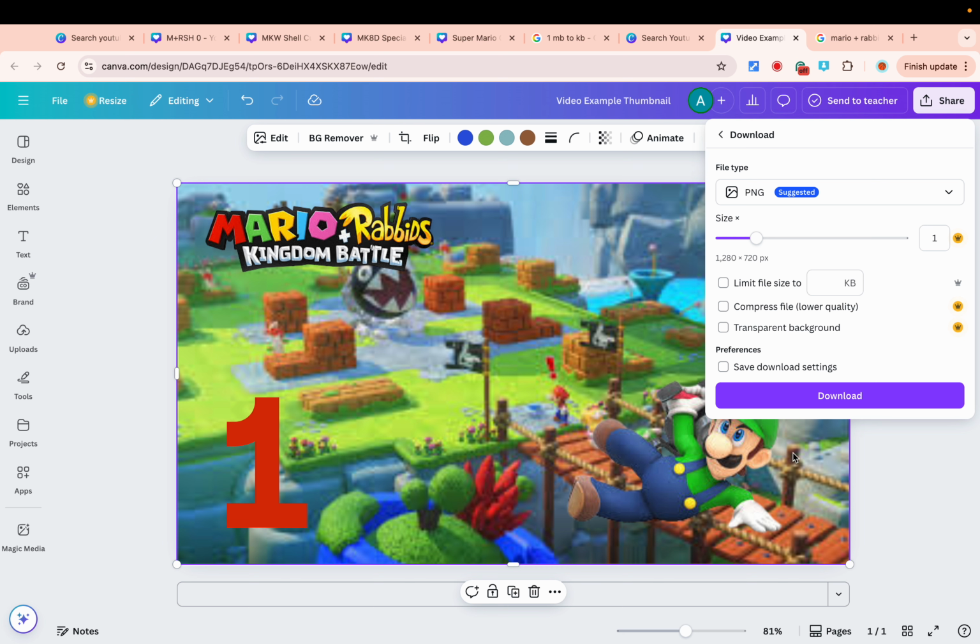So yeah, and after that you press download. You can change the size too if you want, but I don't even see the use for it, so I just leave it at 1. There's a size they need to have for a thumbnail, and it puts it that way for you, so you don't need to worry about it. After that you press download, and the name you put here will pop up in your File Explorer if you have Windows, and your Finder if you have a Mac.